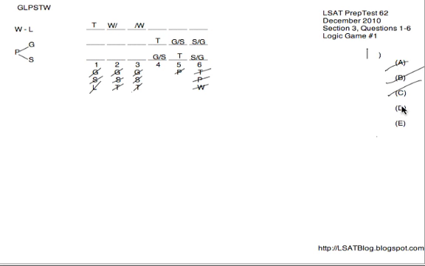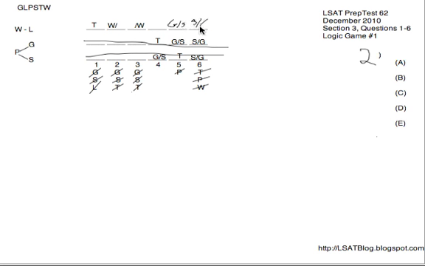Down to D and E, we see that we have to have, of course, none of G, S, or T on 2 or 3. Choice E has T on 2, unacceptable, so E is gone, leaving D by elimination for number 1. Next, number 2, if none of G, S, or T were on 4. So the second and third diagram here are irrelevant because they have T on 4 and G or S on 4 respectively. So as such, we're going to have the diagram with T on 1, and then we're going to have both G and S on 5 and 6 as a result.